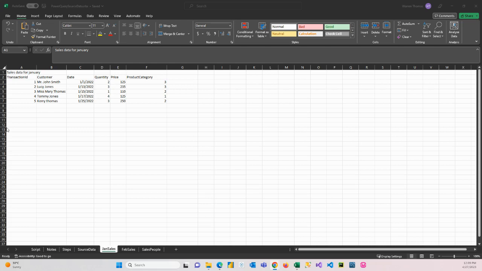Power Query is a very powerful tool. You can find it in Excel now and in Power BI. Basically, it is used to automate repetitive tasks that you do frequently. So if every month you're formatting your data in Excel or in Power BI, and you're doing certain steps every single month, you can use Power Query to automate those steps.